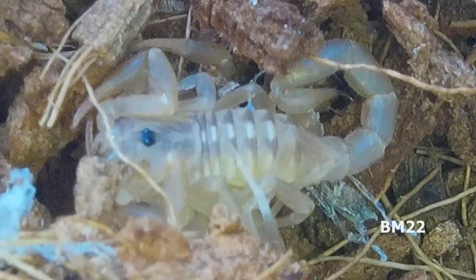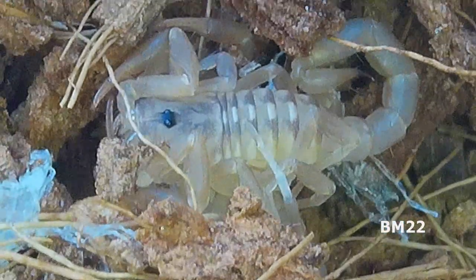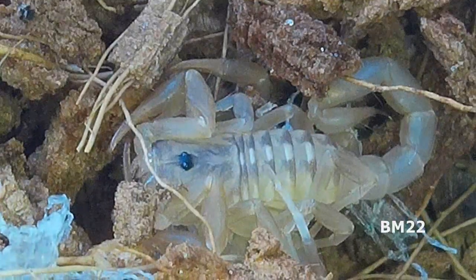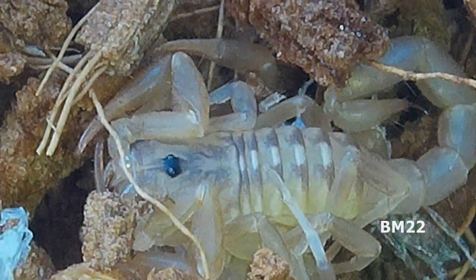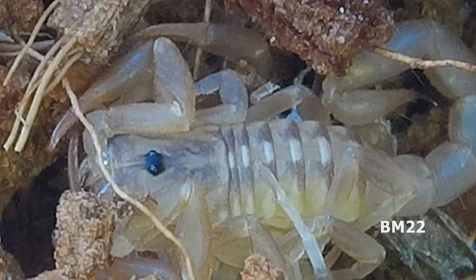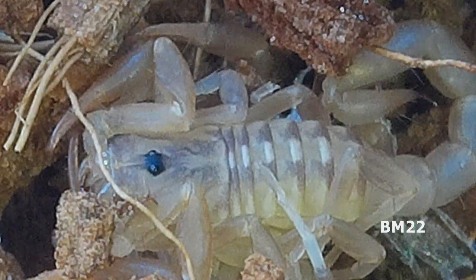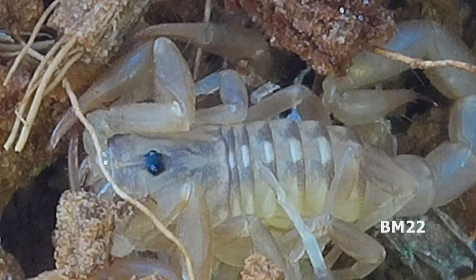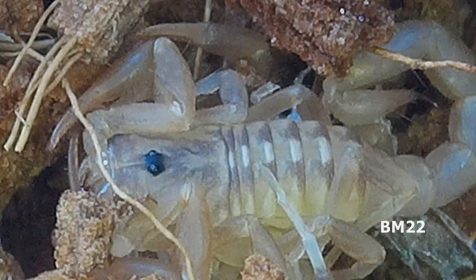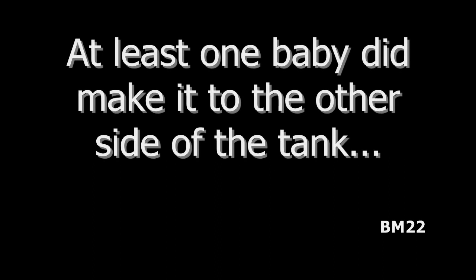That habitat had the bark scorpion in there — the most venomous scorpion in North America — another thing that some moron sent me in the mail. Some of you say, hey, you shouldn't call your viewers morons. Well, have you seen my videos yet? Look, if you send me some weird creatures in the mail I didn't ask for and don't want, and that could possibly kill me when I open the package, I'm going to have to throw out the moron word. I'm pretty sure you'd agree that if I did the same to one of you, you'd be throwing out minimum the moron word — maybe something worse.